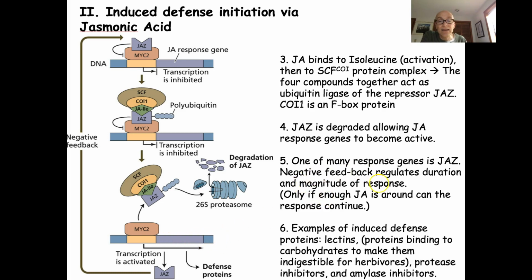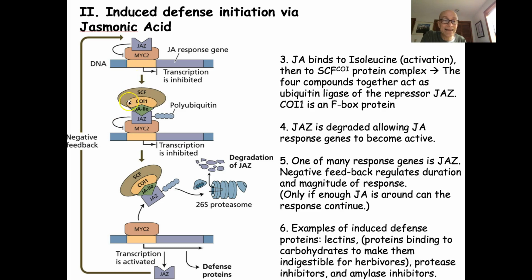Okay, so here I say it also binds and makes this gene, one of these genes that are transcribed is also the JAS protein itself. So why would that be? That's the one that turns everything off, right? So that gives a negative feedback response, and that is so that only as long as jasmonic acid is around, only as long as this defense is induced by an active attack, will the transcription of these genes be going on.